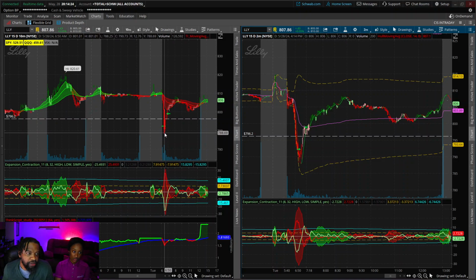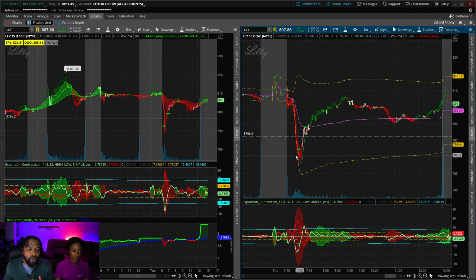Space and time very compressed. Space being price action, and time being obviously the horizontal. So it's a fancy way of saying it moved down in a very short period of time. Space and time was compressed. So as it pushed down very strongly, the market is going to have to react to that. It's not going to just go down forever. It can, but highly unlikely. Well, I should say highly improbable.